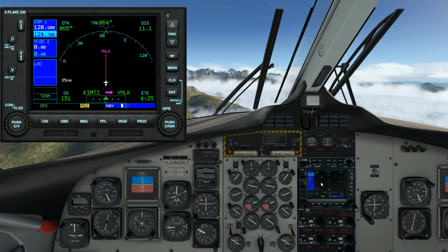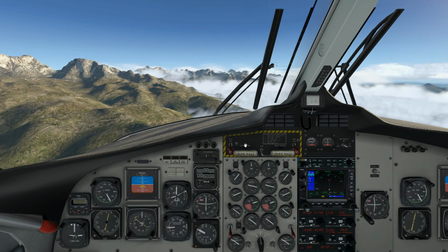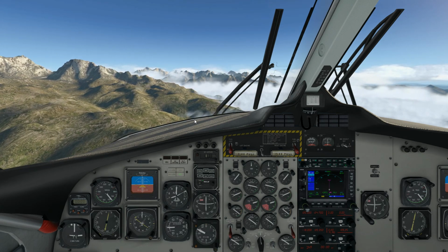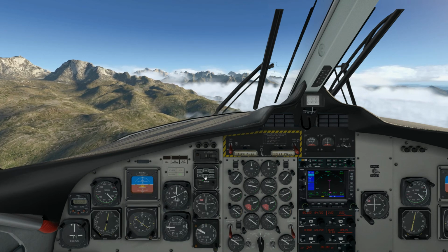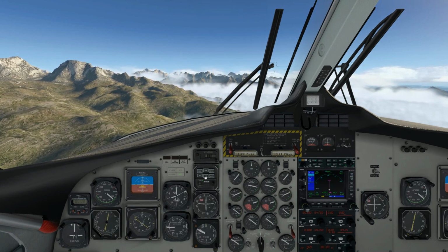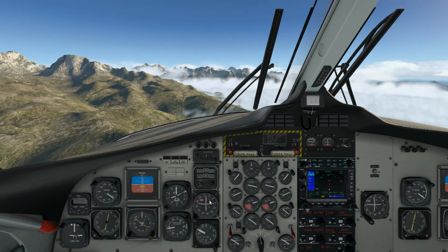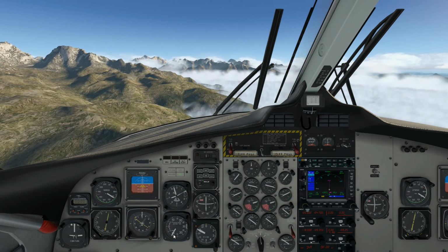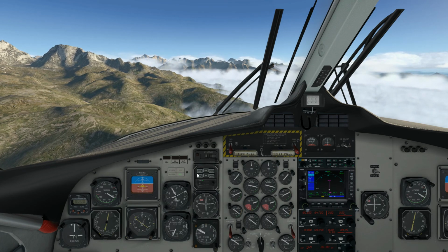And then once you hit about the 5 mile mark, then you have to go into the steep descent right off the cliff into Luca. And as you can see, there's quite a bit of cloud cover, so it's going to be a fun trip. And we'll just monitor things here and make sure that we have a safe landing.